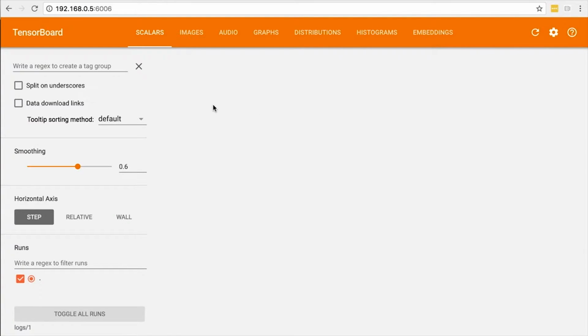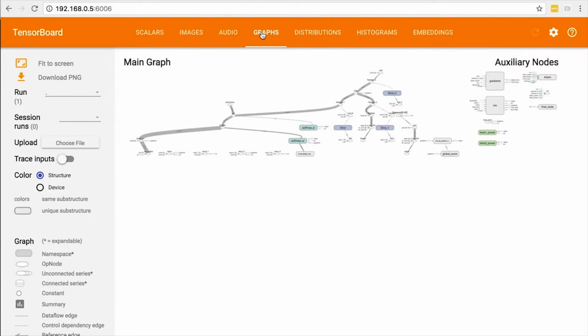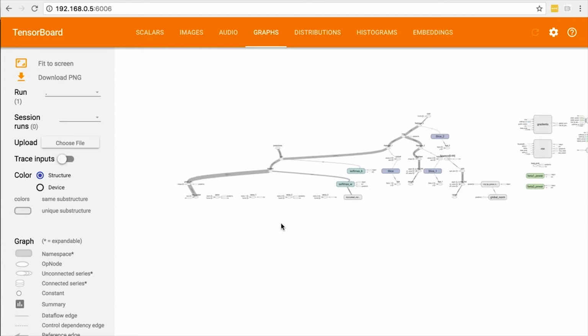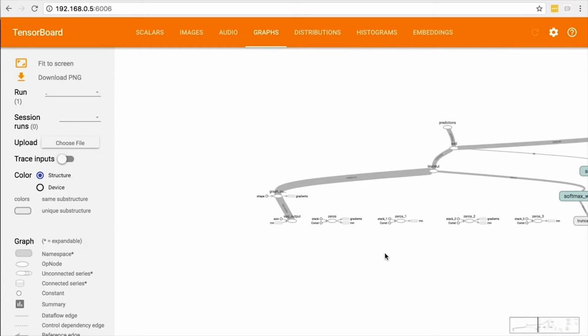And here is TensorBoard. You see all these different tabs: scalars, images, audio, graphs, which is what we're interested in now, and distributions and histograms. I'll also show you scalars, distributions and histograms later. You can learn more about images, audio and embeddings from the documentation or from the video. If we go to graphs, this is going to load up the graph for the RNN that we just saved. There it is, completely zoomed out so we can see everything. If you click, hold, and drag, you can move this around, and you can zoom in, zoom out, and so on.